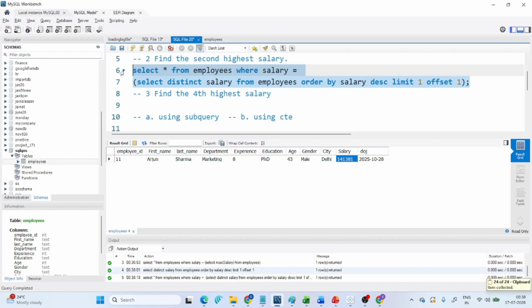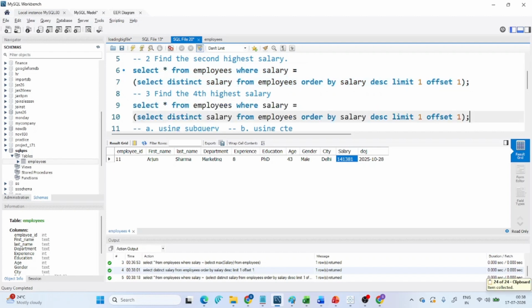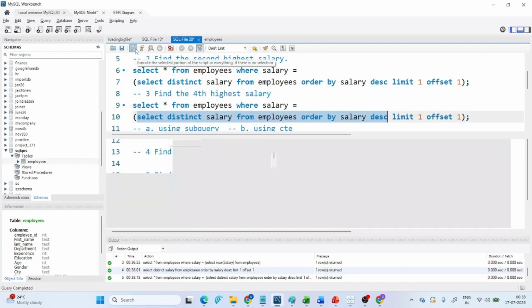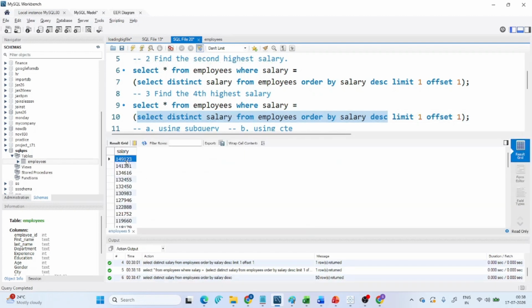I'll copy this and put it here. Here, if you just look at this, select distinct salary from employees. Okay. Let's say we'll order it descending also. Only this part, if you look at the answer, it's telling first highest salary is 149,000, then 141,000, 134,000, like that.